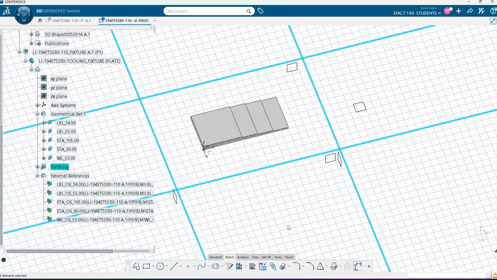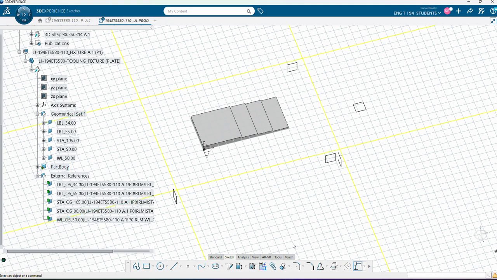Okay, now that was the basis for the sketch. Trim. Click off of that. Click off of everything. What does the yellow mean? These are now linked projected lines onto the sketch.